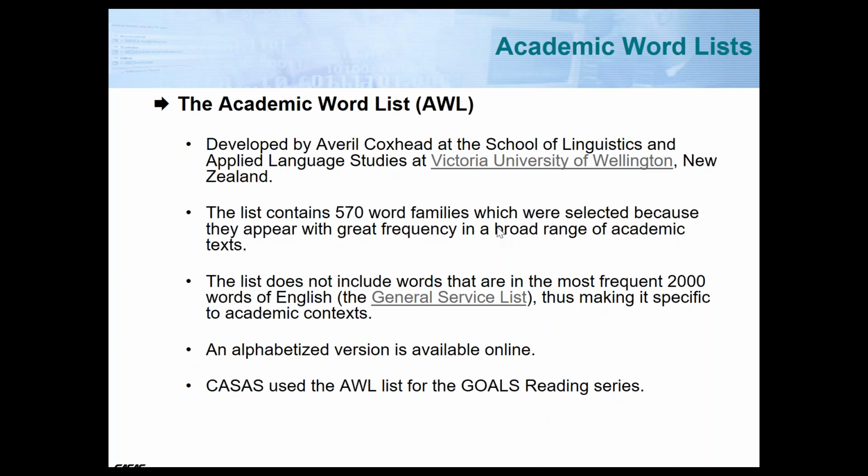So when we are testing an academic vocabulary word, we did make sure that that word appeared as a word family, maybe not exactly on the list, but in the word family related to one of those words on the list. And we thought that would be a little bit helpful in terms of targeting and choosing vocabulary to teach for instruction. You can get this list online. We particularly appreciate the alphabetized version. It's easier to use. So that's a way to give you some guidance for the kinds of vocabulary that we're going to be targeting in the series.